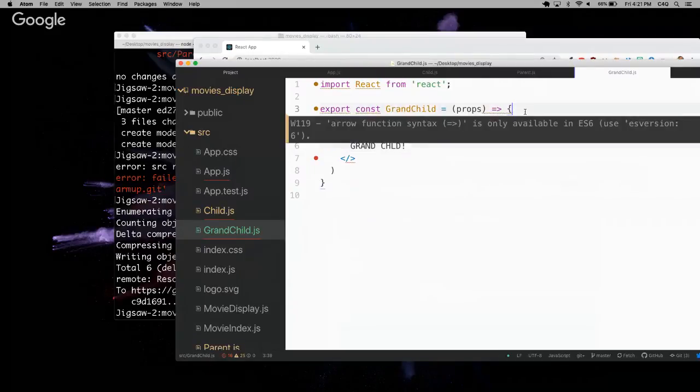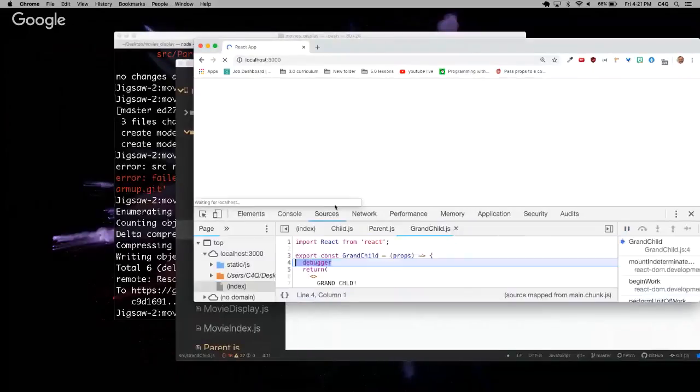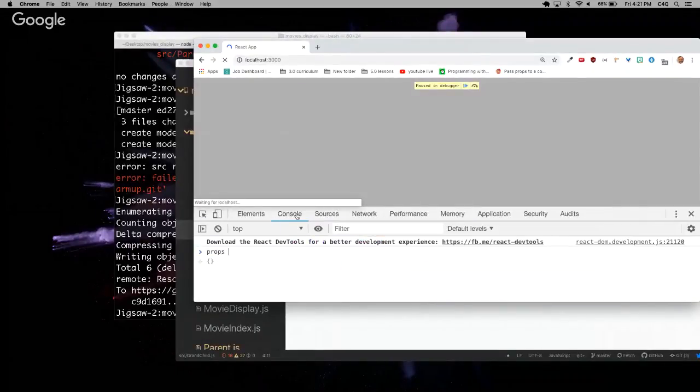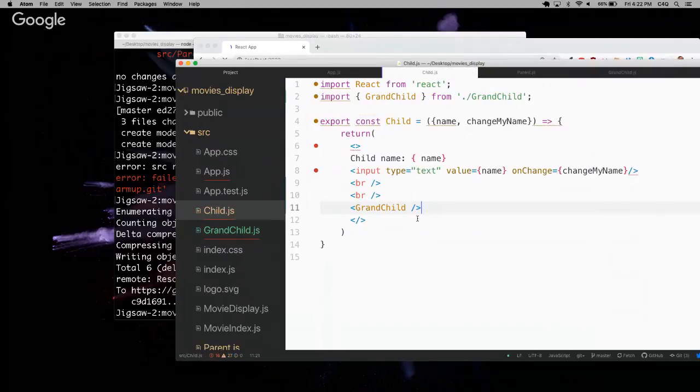Like if I put a debugger here, which of course I will, because you know me, and I refresh, and I look at our props, an empty object. Why is it an empty object? Anybody tell me? You didn't pass anything. Excellent. Maury says, well, when we created an instance of grandchild inside of our child, we passed it nothing, right? Little grandchild's got nothing.